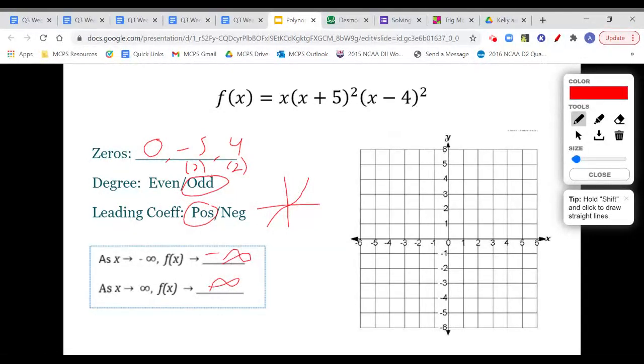Okay, so back to the zeros again. We have 1 at 0. We have 1 at -5. And we have 1 at 4. And with my end behavior, I know I'm going to be starting down here and ending up here. Now I go to connect, but I have to consider the multiplicity. So the first zero I approach is -5. And over here, I'm reminded that I had multiplicity 2.